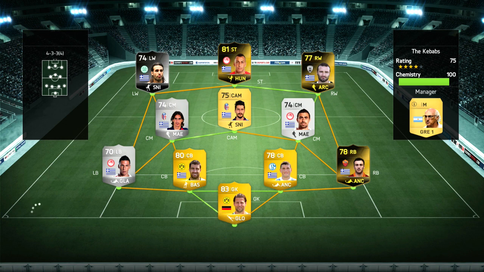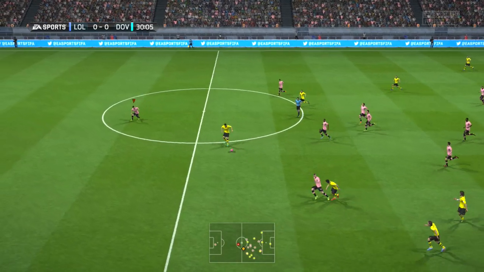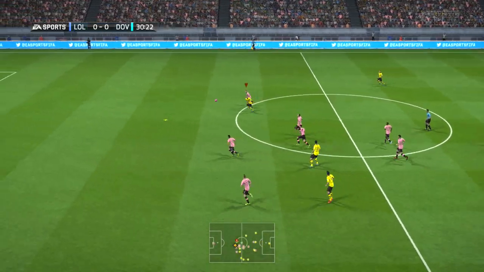It's a really nice team. It's not all Greek, actually. He's got Wiedenfeller in goal there, probably because the two centre-backs are from the Bundesliga, and that made sense, and Wiedenfeller was a better goalkeeper choice than maybe a Greek goalkeeper. I'm not too sure. But he does get in behind here.